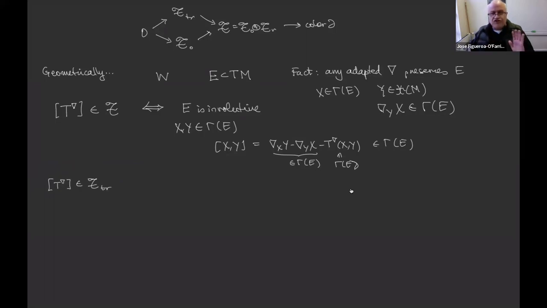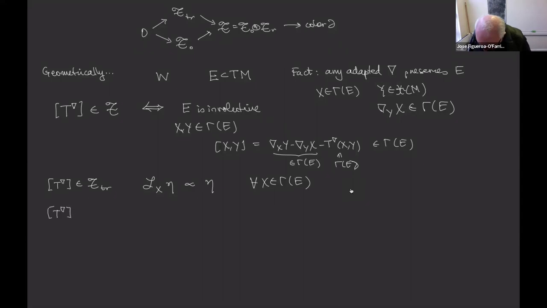Okay, so if this guy is in the trace bit, what it says is that if I compute the Lie derivative of eta along a section of E, this is going to be proportional to eta, for all X sections of E. So this is analogous to the conformal case, or whatever we call the umbilical case in the Carrollian, except that there we just had one. There E was rank one, which is the Carrollian vector field. But here we have a higher rank distribution, and we need to ensure that this is true for all of them. So this proportionality constant, of course, is a one-form applied to X.